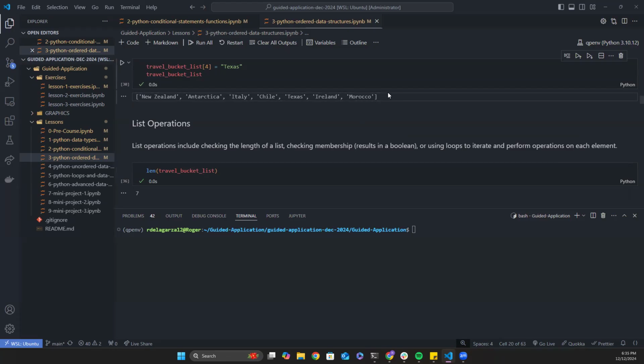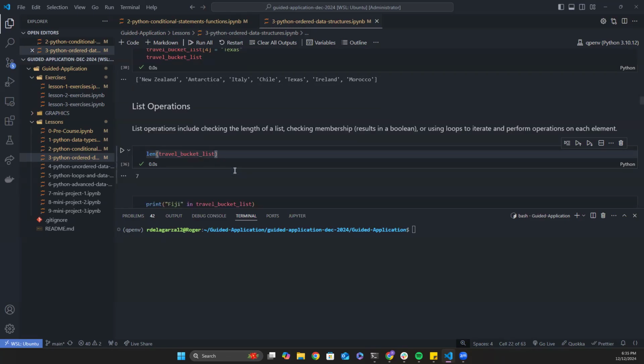Keep that in the back of your mind. So we were able to check how long a list is by using len, one of the cool methods we can use. Len works on strings as well. I don't think it works on integers, actually, but it works on lists for sure.